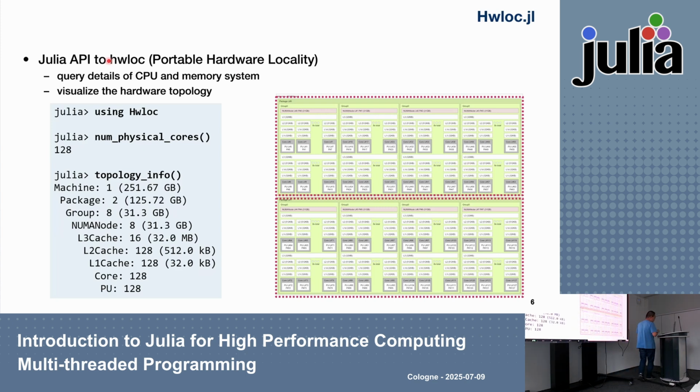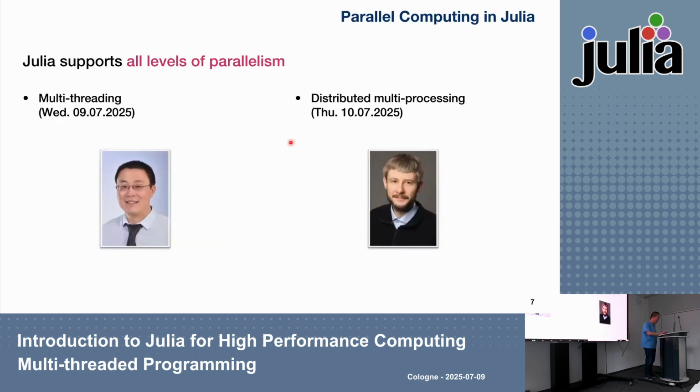So this is not, let's say, as simple as we might imagine, like a simple hardware architecture from 1 to 100. So therefore, we have this course to make you more familiar with how to use all those cores by multi-threading for your own work. And Julia supports different levels of parallelization. Today I will talk about multi-threading. And tomorrow, Alex will talk about distributed computing.